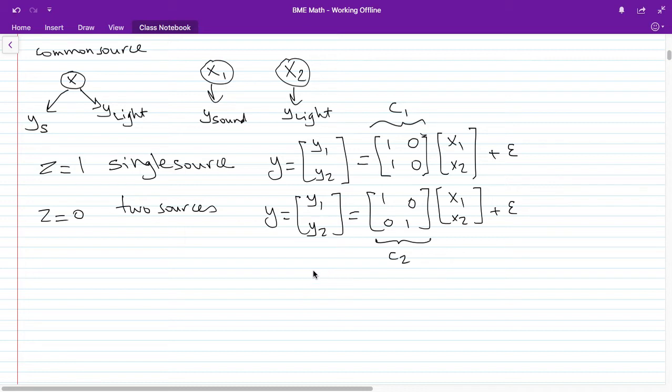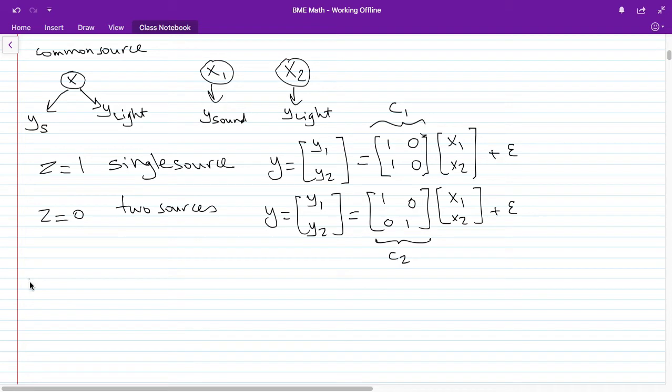And so when you ask the person, is it the same location, you're asking them, what's the probability that Z is equal to 1? When you're asking them, point to where the source of the sound was, you're asking them to estimate X, one of these X's. And so I want to show you how we would do that.